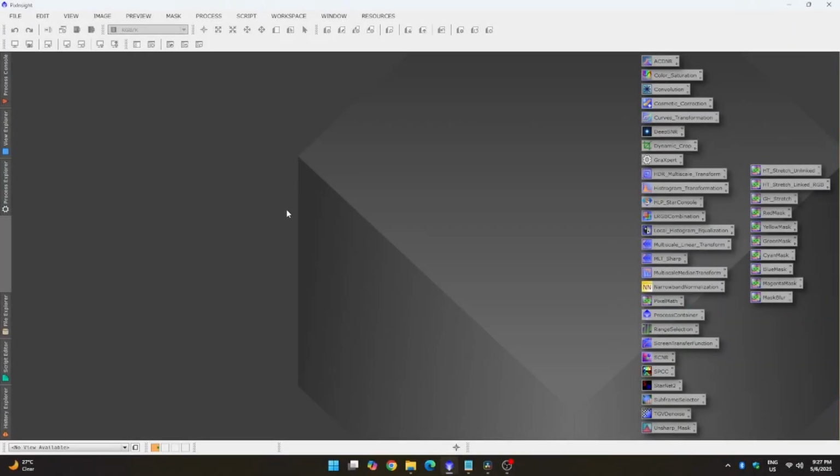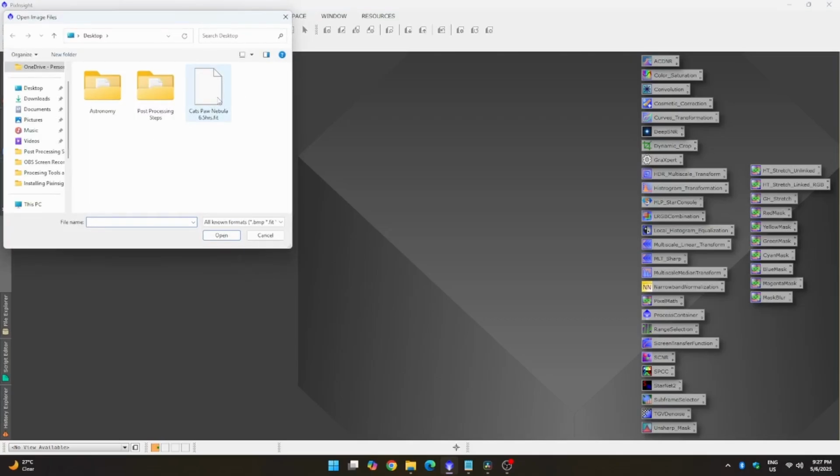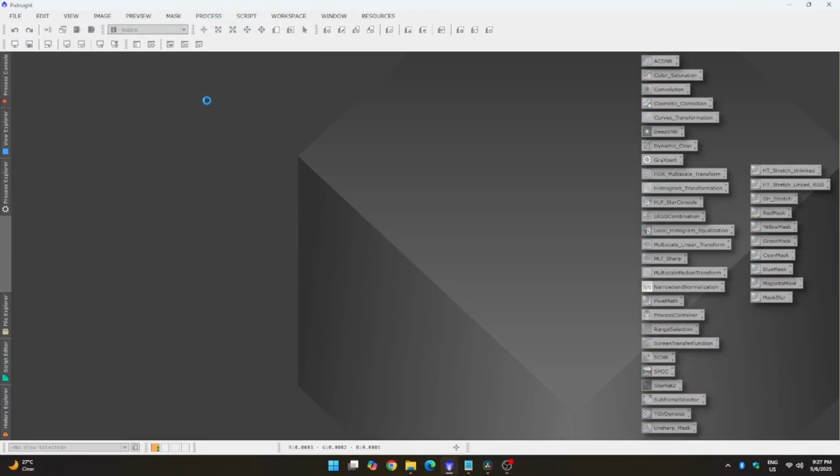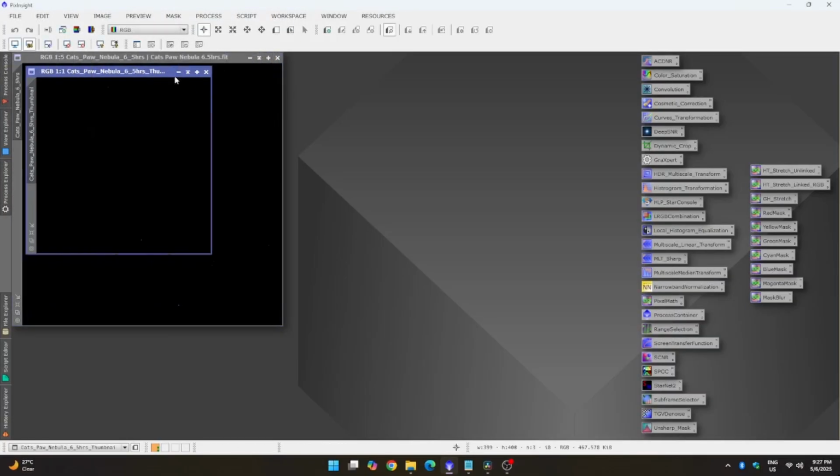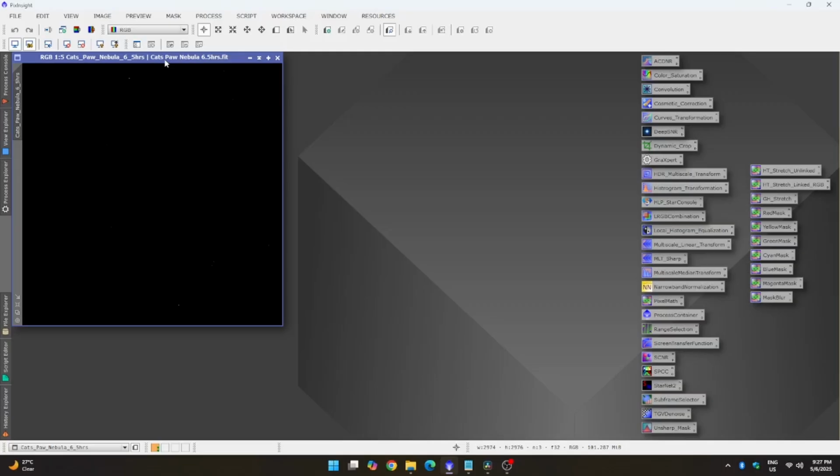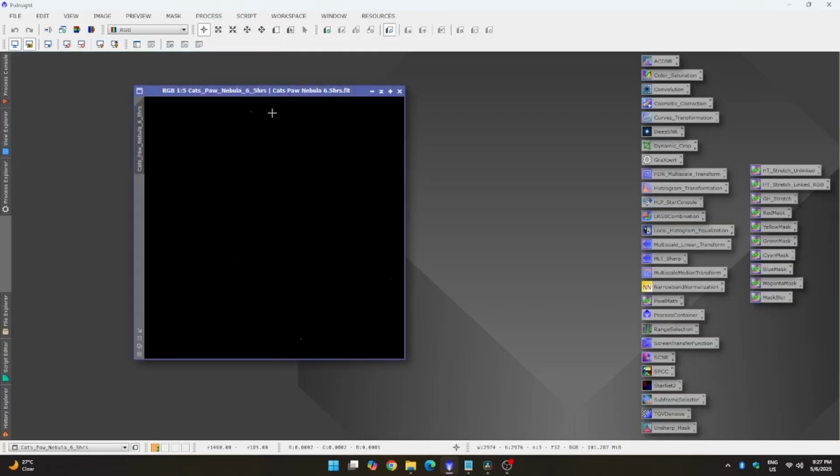Okay, great. So we're about to start, and we won't waste any time. So we'll go to File, Open, and we're going to select the image that we're going to process today, which is the Graxpert Nebula, also known as NGC 6334. It's a really beautiful image that comes up just within the core of the Milky Way.